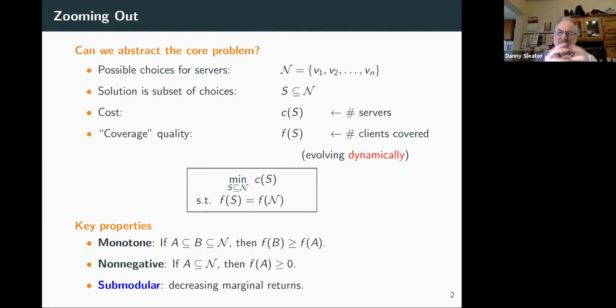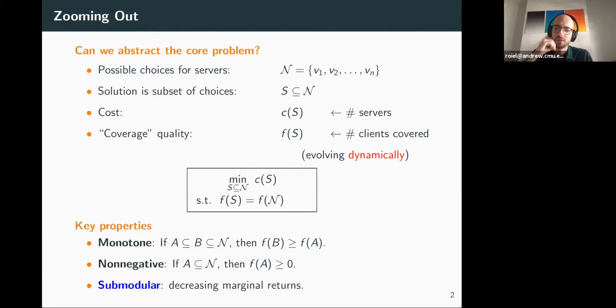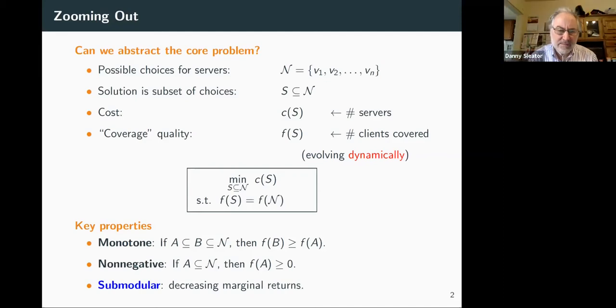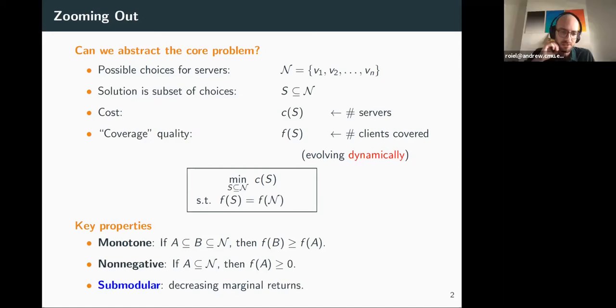Let me see if this fits into that framework or not. I should know the answer to this problem. I think it's easy to resolve, but let me take it offline because I don't know off the top of my head. I will answer this maybe at the end of the talk. Yeah, that's a good point to make.